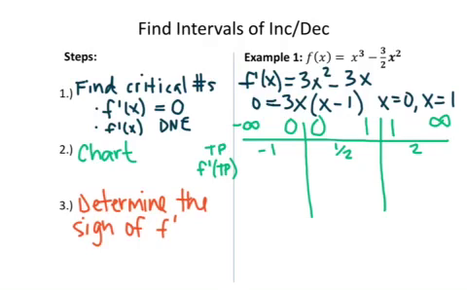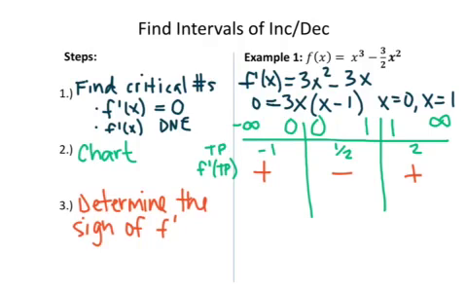So go ahead and take negative 1 and substitute that in for the derivative. When you do that, you'll end up noticing that you get a positive number. So this is where we're going to be evaluating our signs. So we got a positive number for f prime. Actually, let me make this in red so I'm color coding everything. So positive for f prime. Go to the next value. If you substitute 1/2 in for the derivative, you'll notice that we actually get a negative output. And then when you substitute in 2 for the derivative, you would see that we get a positive outcome.